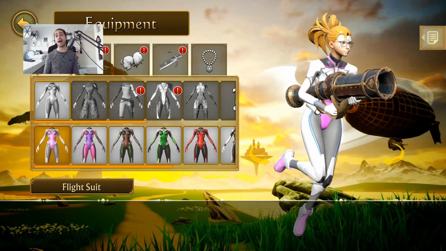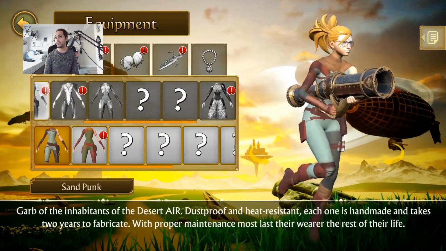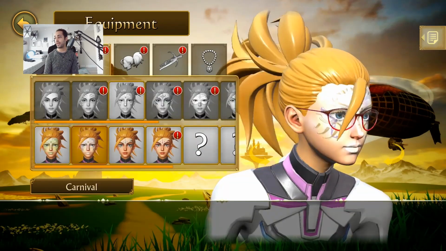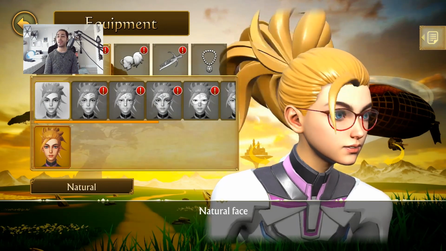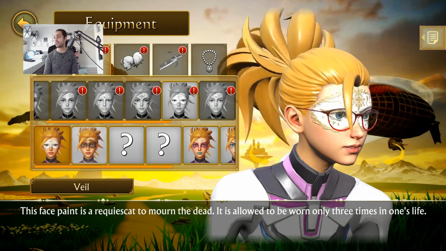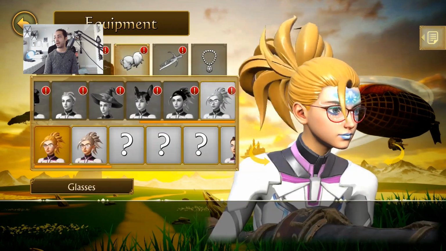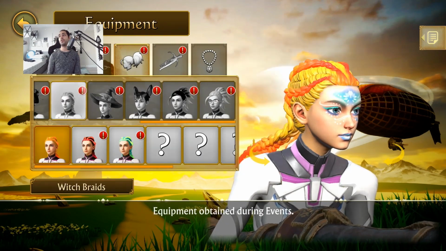Like some of the things that we got here, we got new armor pieces or just looks for her, which is pretty good. We even got new masks. She could do different pieces of face paint, mask, different stuff like that. We could get different looks. And we also got different hairstyles, which is cool, which is fine.